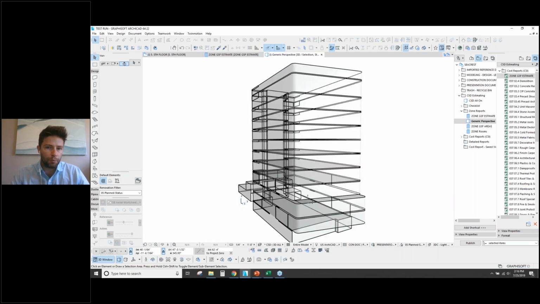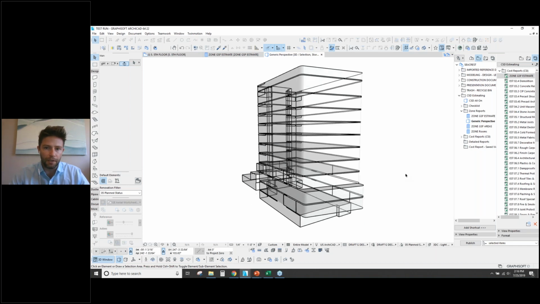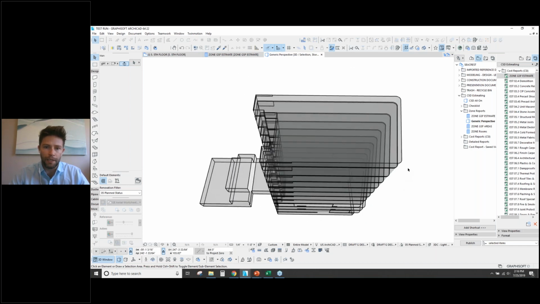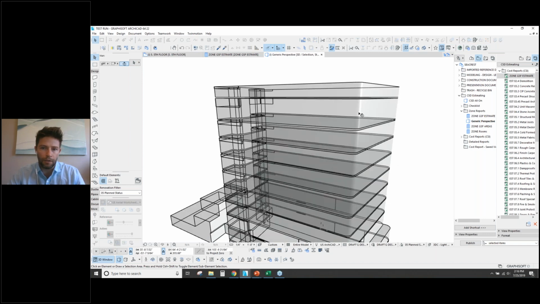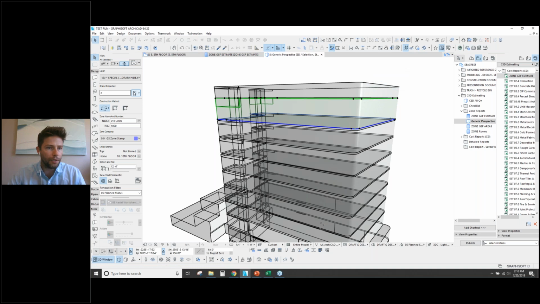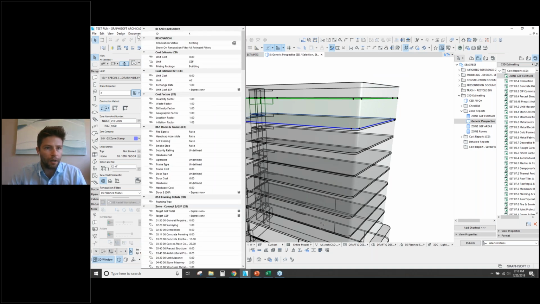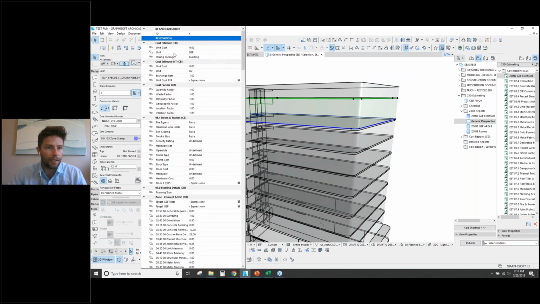So we've created in this project some general gross square footage zones that represent each floor and capture the entire square footage of those floors, so that we could then start assigning cost data to this very simple geometry that gives us the quantities that we need to assign that total cost data. If I select one of these, we can see over here under our IDs and properties, we have a lot more properties set up in this case. There we have our cost estimate.